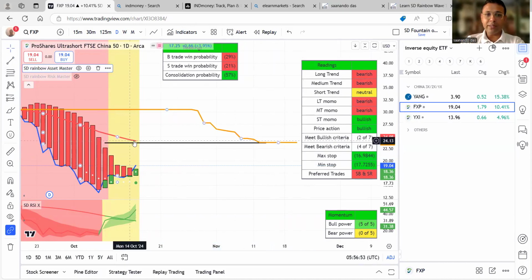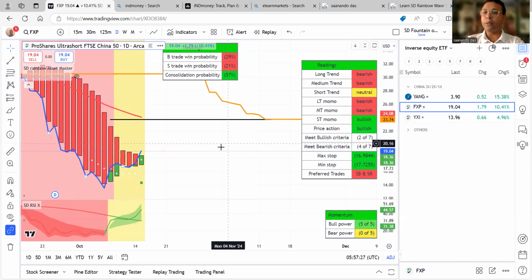This flat line coinciding with the empty line can be a target, that means 23, which will be almost close to 40% plus return if it turns out like this. Or if it goes very well, likely it will reach 30, which will be around 60% return. Now for this 60% return, the stop is not small. Usually for this kind of high risk trade, stops are not small. That's why you have to choose the right leverage that suits you.